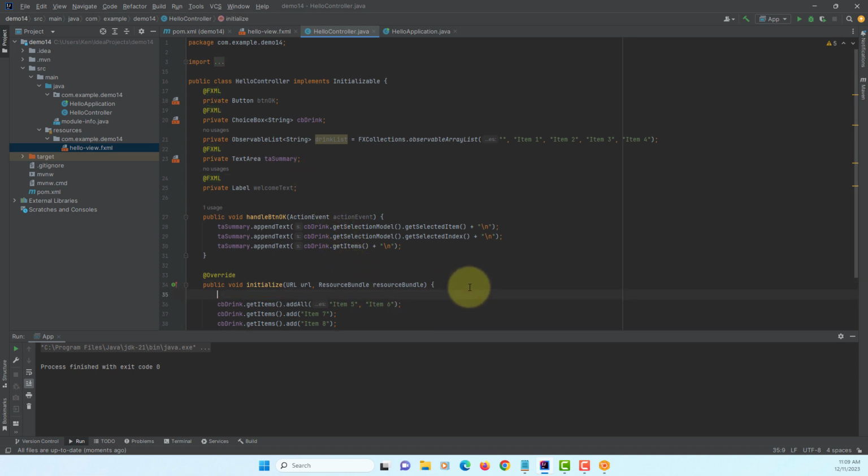Then here, we say setItems. Then you can pass the ObservableList object, or drink list.